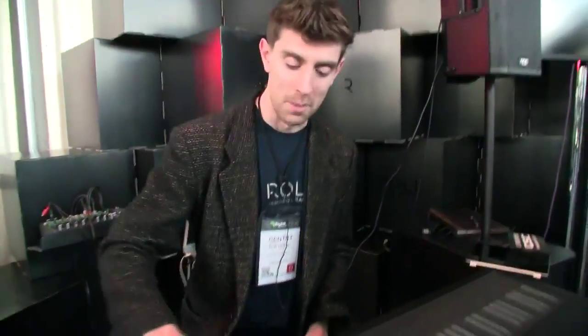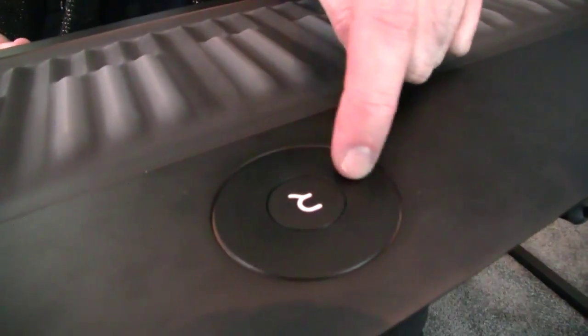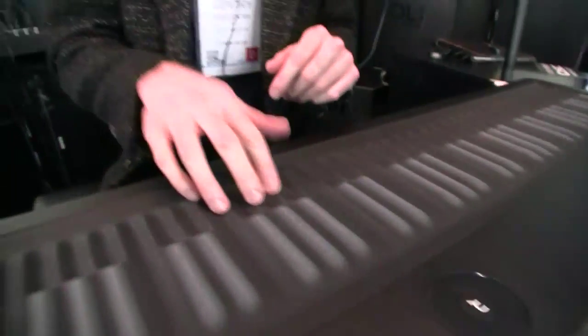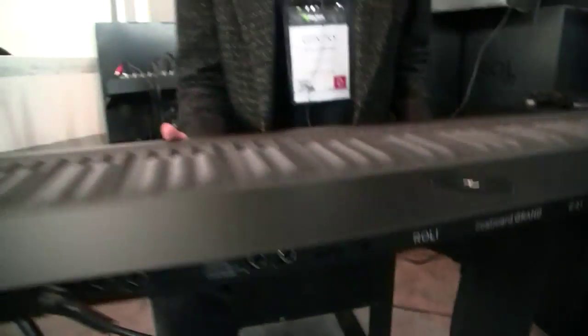The thing that makes this extra special is just the material — you can really feel it. You can change sounds with this dial here. It's not making any of this sound itself — it's a controller. So at the moment we've just got it hooked up to a laptop, controlling an FXpansion Evo Fuser, which sounds pretty good. When we ship, it's going to include a built-in sound engine as well. The chip is already in there — it's pretty thin and contained.